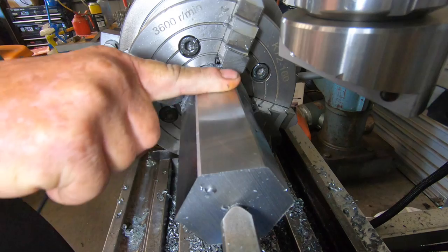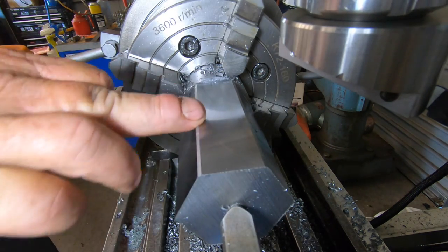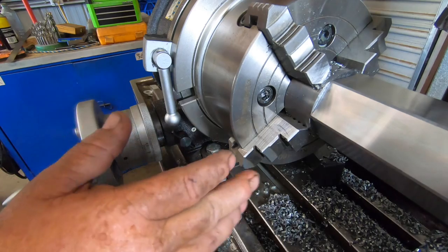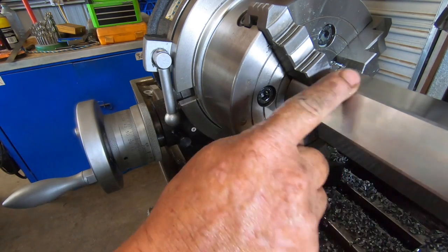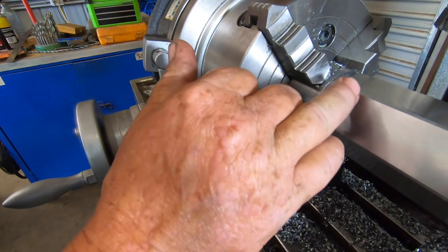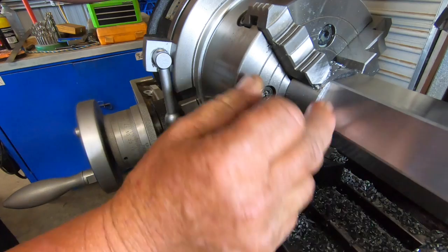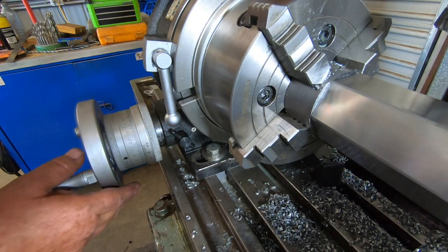Absolutely beautiful. Okay, we'll do these edges now. I'm going to advance the rotary table 30 degrees, and that'll put me on the peak of these corners. And just going to skim them off just to neaten them up, because they've got a bit of a harsh finish off when I turned them on the lathe.